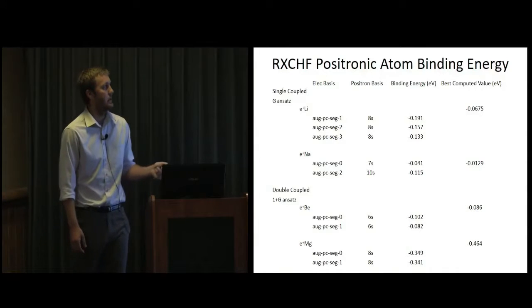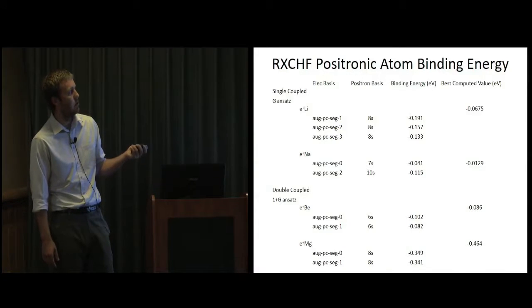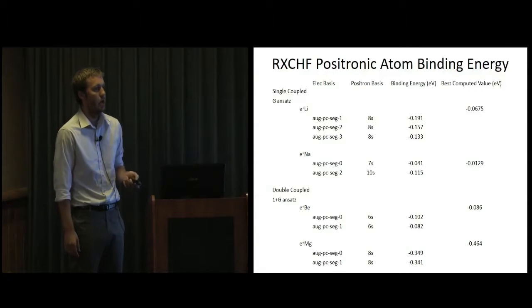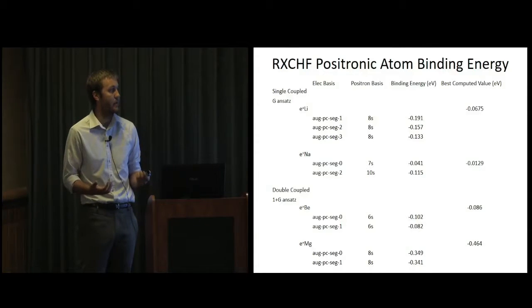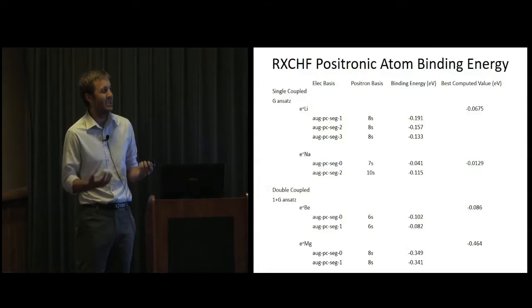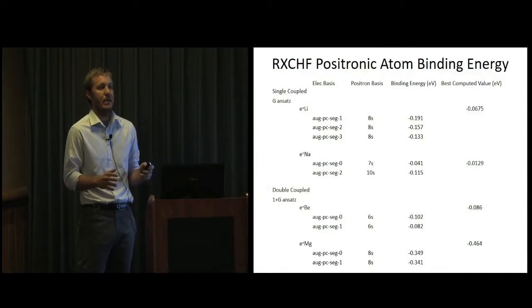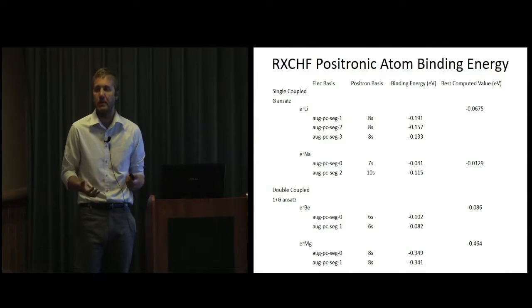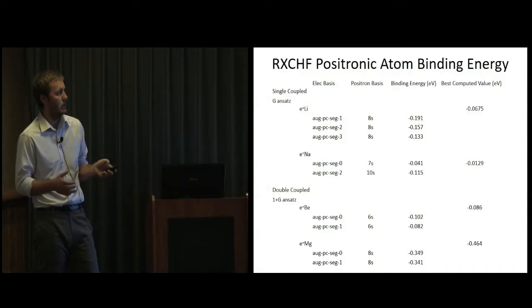So for the actual binding energies, these are the best kind of computed values, the ones I believe to be best. And then we see the various Neo ones. And we're normally within like 0.1 eV. Now in absolute relative terms, sometimes we can be a factor of 10 off like between these two. But really 0.1 eV in absolute terms is pretty small considering some of the approximations we're making in the Neo method, specifically that we're neglecting electron-electron correlation for our system. And we have that approximate exchange built in as well. And so we have some real approximations to where just predicting binding for the same systems that the best method does really means we're probably doing pretty well here. I checked these with the mean field type methods just to make sure they did not predict binding and they did not. So basically electron-positron correlation is really important to get binding in these systems. And it looks like we're doing this correctly.